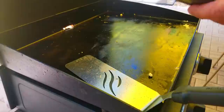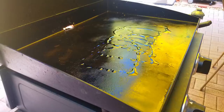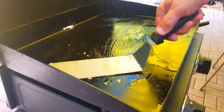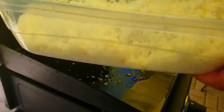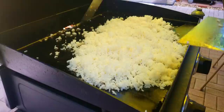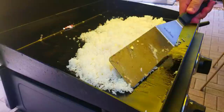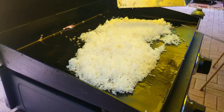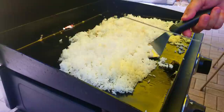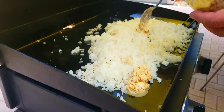Now the main event — we put down our rice with some more oil, spread it out nice and evenly. For this video I cooked three cups of rice with three cups of water in a Hitachi rice cooker the night before. I put it in the fridge, broke it up as much as I could, and then the next day broke it up a couple more times with a spoon so it didn't stick together. You don't want mushy and you definitely don't want sticky — this is the consistency you're looking for.